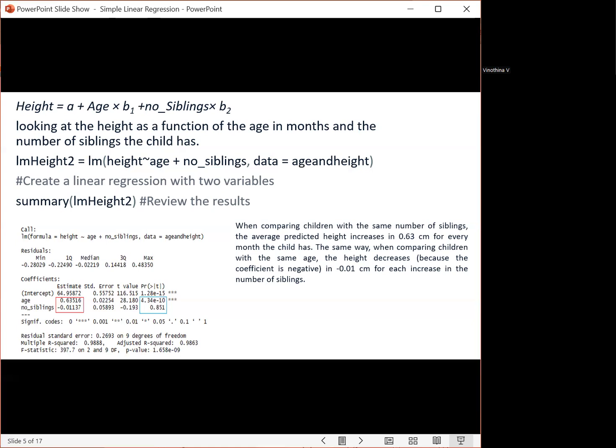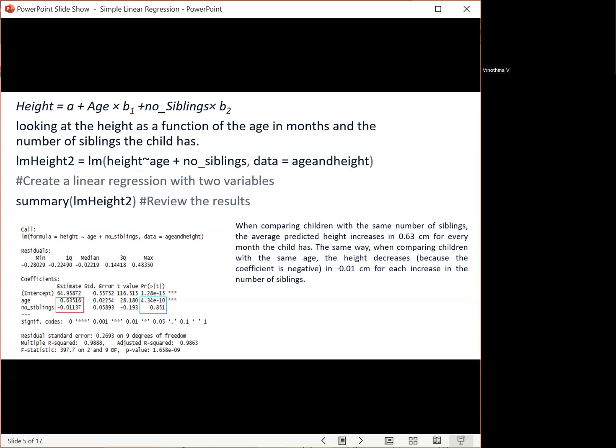You will get the output as call, coefficients, residual standard error, multiple R squared and F statistic. This is the output you will be getting. When you are predicting the target variable based on more than one independent variable, the model is called multiple linear regression.